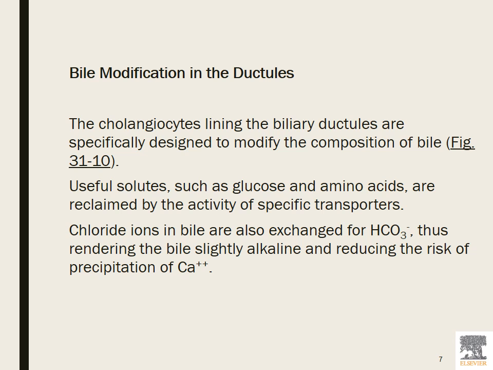Bile modification in the ductules. The cholangiocytes lining the biliary ductules are specifically designed to modify the composition of bile. Useful solutes such as glucose and amino acids are reclaimed by the activity of specific transporters. Chloride ions in bile are also exchanged for bicarbonate, thus rendering the bile slightly alkaline and reducing the risk of precipitation of calcium in this way.